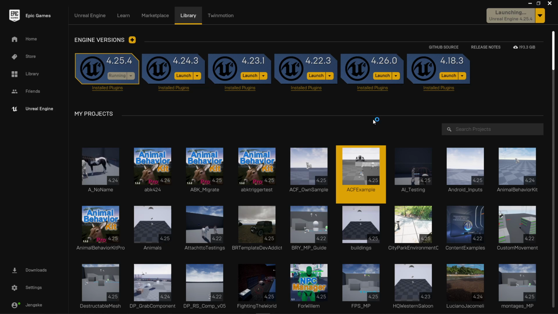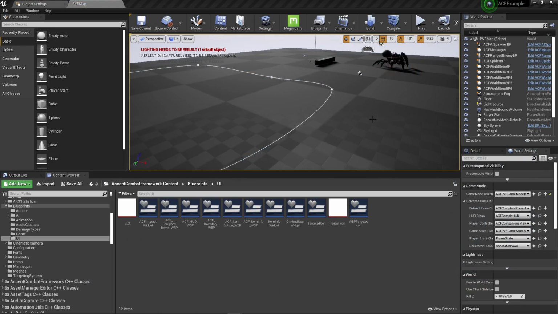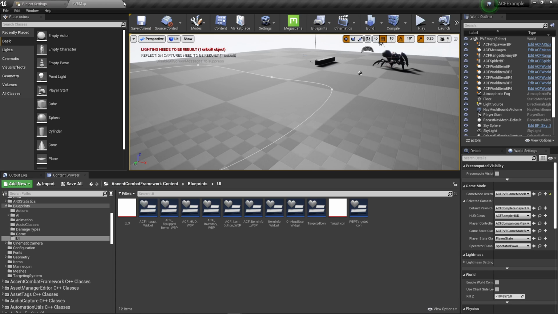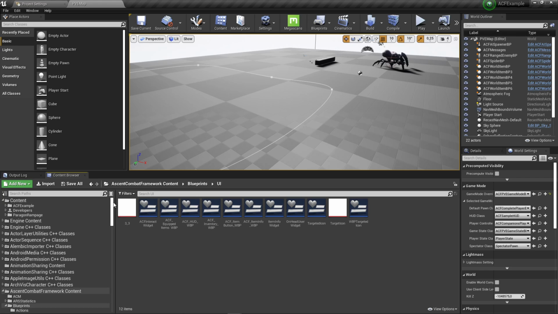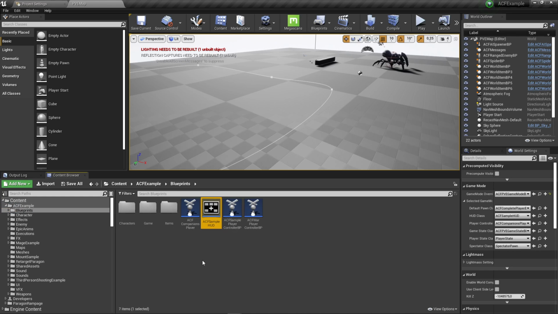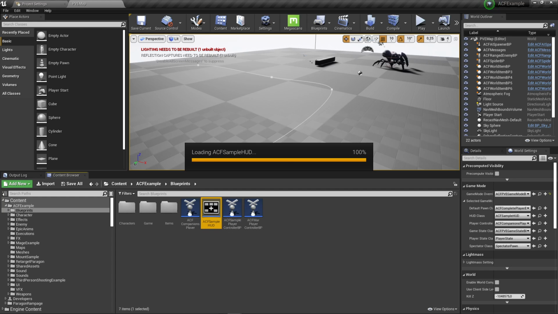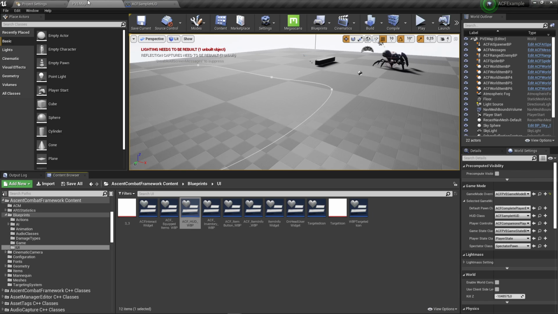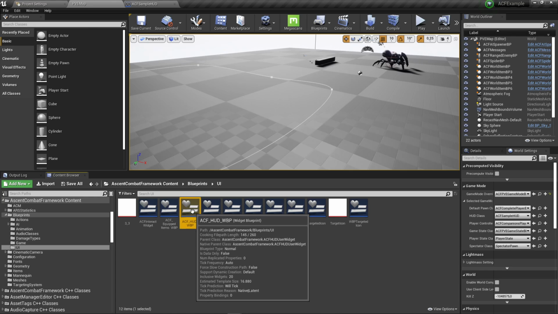Open our example. Because Pask is also using his own sample HUD, but it's just a child of. So we're gonna do just the same like we are doing in the other project. We go to the project itself, Blueprints, the HUD, this guy we need. Open this. He takes it directly from inside here.